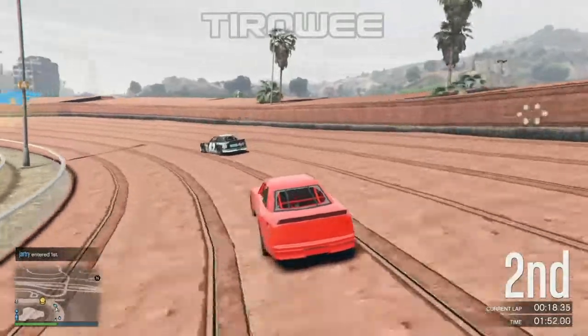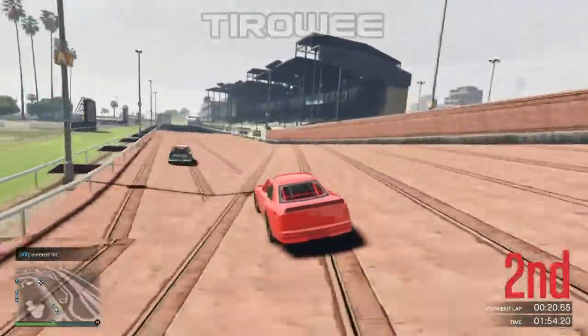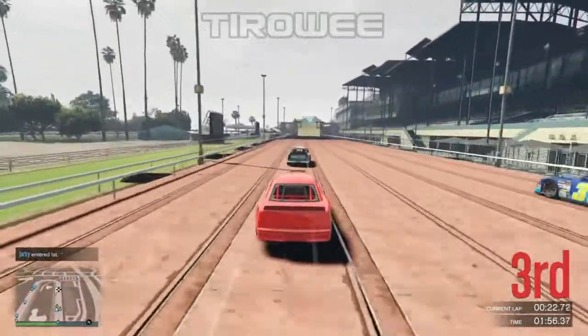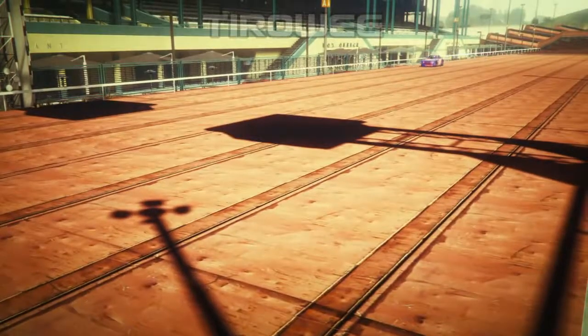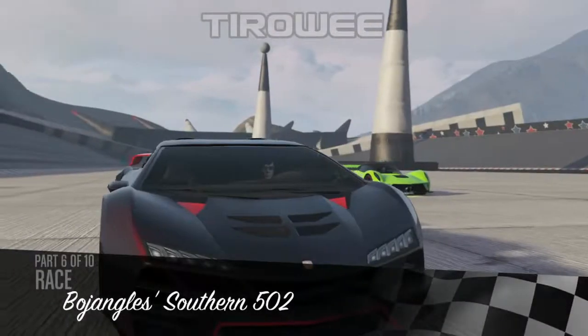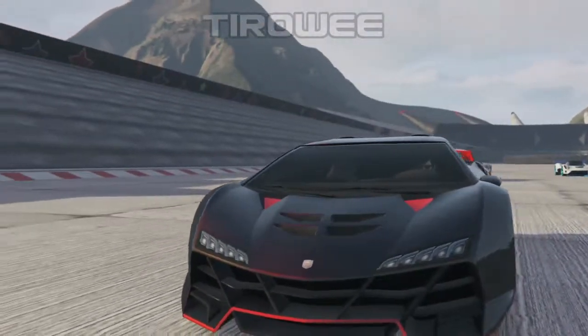And now we're going to try and get back on this black car. We're still trying to keep in the slipstream, but not much time left to go in this race. Getting in the slipstream now. I'm back to this black car. There's a blue car out of nowhere. And, well, we've lost the race thanks to yet another idiotic back marker.